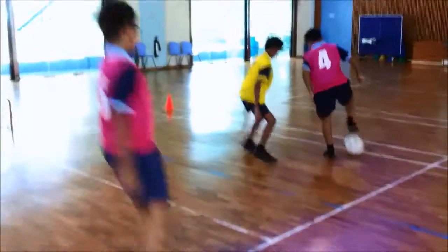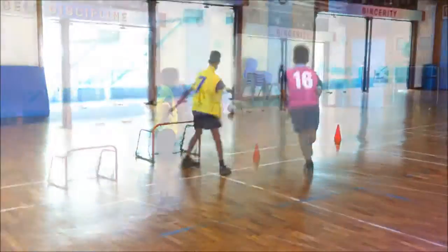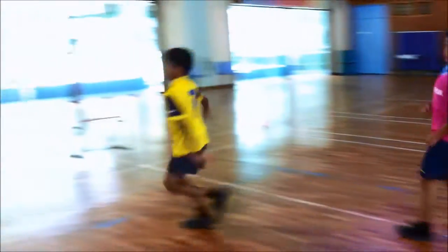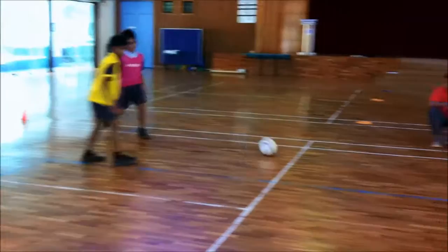Remember, don't dribble close to the defender. The ball should be closer to you than the defender, so that the defender can't reach for the ball and kick the ball away. Quick feet, move fast and make a good pass. You must think all the time on your feet and try to beat the defender.